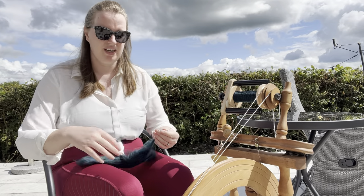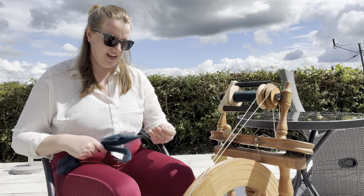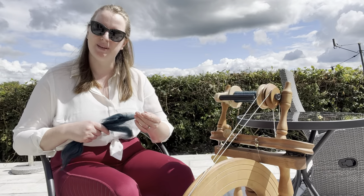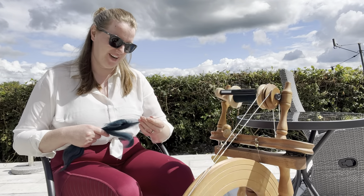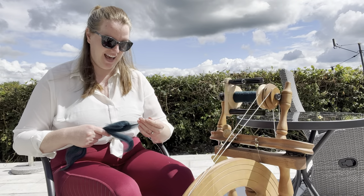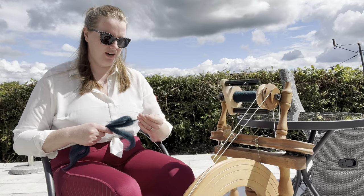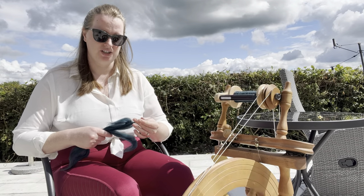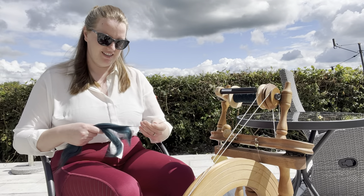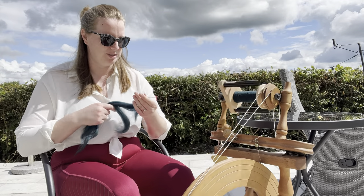If you want to have a look, you can check the previous posts where I talked about this — I'll try and find them and tag them in the video. They've all been sitting in a bag and the wheel has been hidden behind a chair. We're at the stage now where I'm teaching my daughter not to touch things, so this is a good opportunity to get the wheel out. It's a little bit frustrating, but we're all learning how to control our emotions.